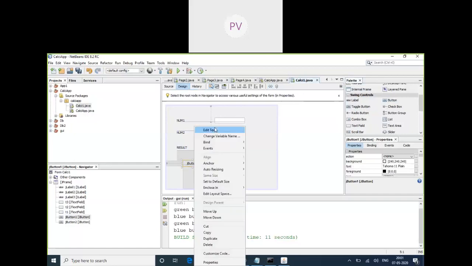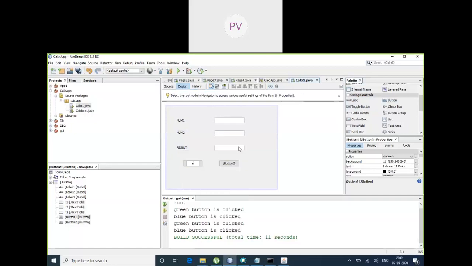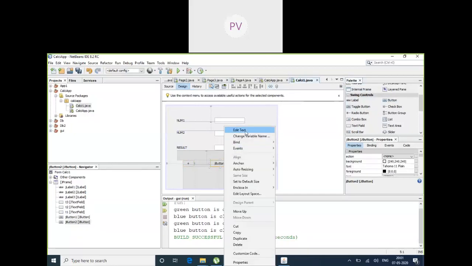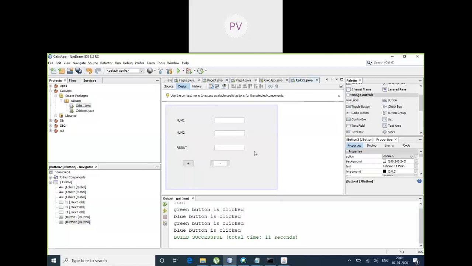So here I just want to add plus button and go outside. No need to give variables because we are not doing anything with that.